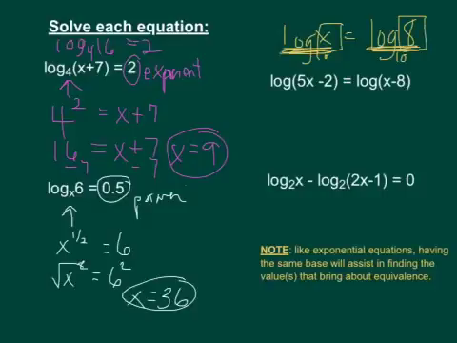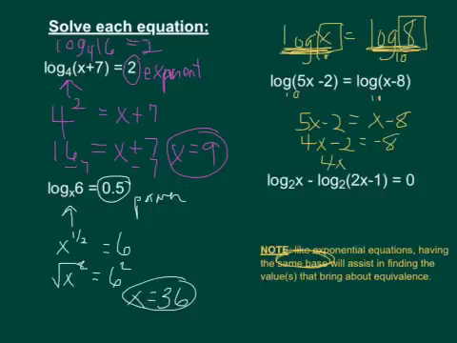So let's apply that logic using the same base, kind of like we did with exponential equations. Since we are in base 10 on both sides here, and that's important to note, the only way that these two quantities will be equal or have the same power is if that base is to the same power. Well, then these results have to be the same. And don't get too excited about the simplicity of this problem. We're going to have to think in a moment. I'm going to isolate x to one side of the equation. I'm going to find that 4x is negative 6, which means x is negative 1.5.